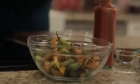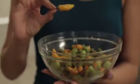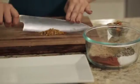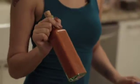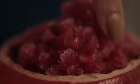Making a meal is like building a house. It all starts with a great foundation, and the datil peppers are definitely the star of this show. I'm gonna be incorporating these peppers in each of my dishes today. We're gonna start with using them in a homemade datil pepper hot sauce. We're gonna dry some out to make a delicious spice rub for some salmon, and we're even gonna use some in the dessert, creating a little sweet heat. I better get started because I have so much to do.